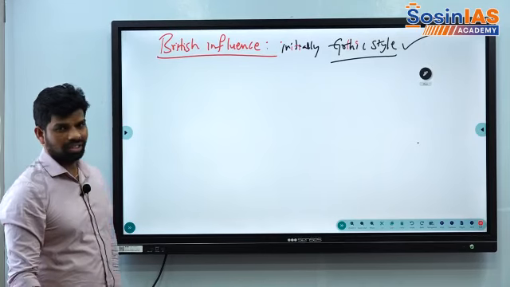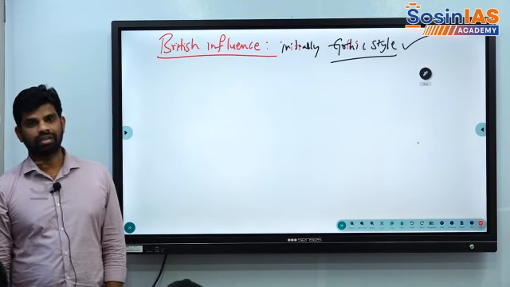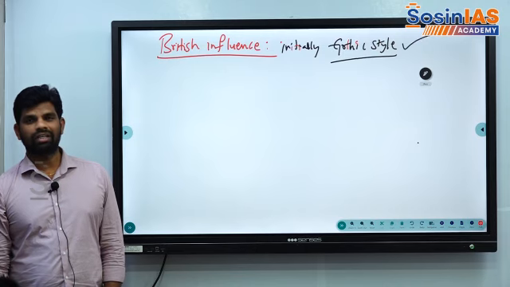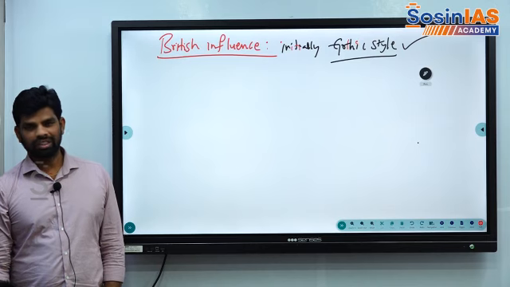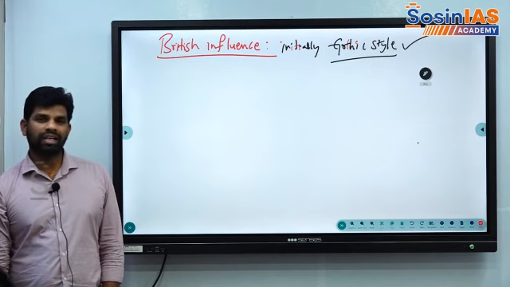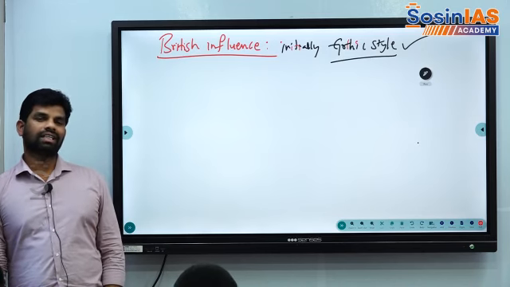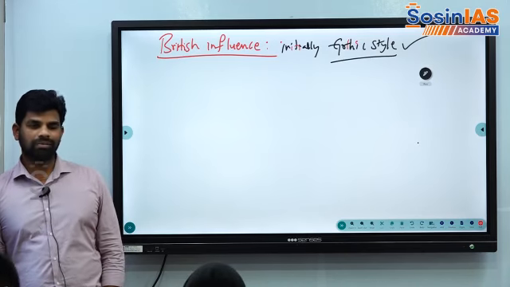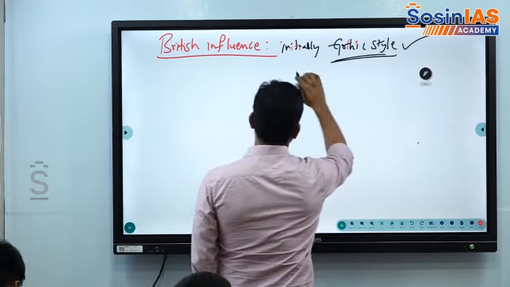Gothic is nothing but a large tribe group present in Western Europe. That is the name: Gothic, a large numerically dominant tribe group in the medieval times. They invaded Europe, especially the Roman kingdom, and constructed certain buildings. So that is how the Gothic name arrived. They introduced the Gothic style, so no Indian elements.